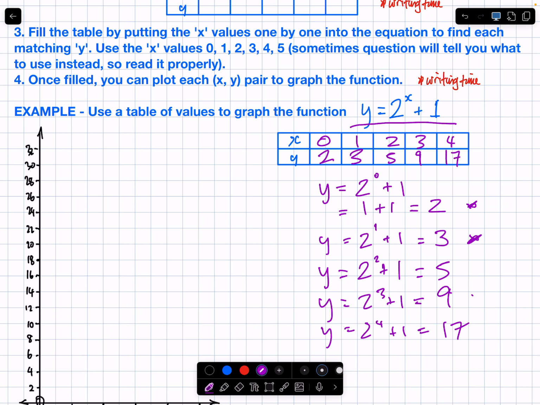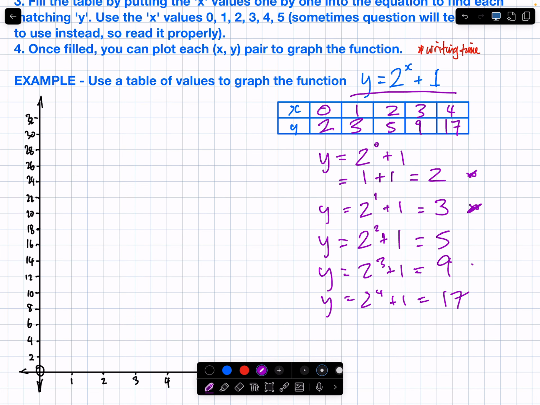Now you're going, okay, I filled in my table. You're going to get plenty of marks for that part. But you still haven't graphed it yet to finish off all your marks for this question. What does this table tell us? When x is equal to 0, which is along here, x is 0 along the y-axis, where do I put my dot for the y? On 2, yeah. You can say it out loud. And even if you got it wrong, you'll get fixed up anyway. Don't be afraid. So I've got 1 dot there. Can I draw a line with 1 dot? No, I don't know what direction it's going. It's just a dot.